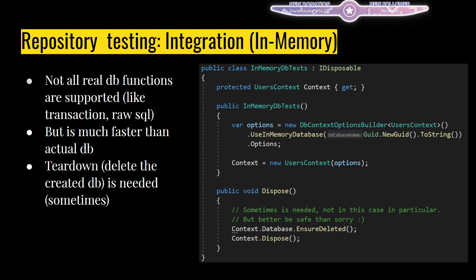In this case, I noticed that sometimes it fails, but I couldn't figure out why, so you can just, again, ensure the database gets deleted and dispose of it. But the benefit of in-memory tests is that in theory, if you stop the testing, the in-memory stuff just disappears automatically, because that's how memory works.